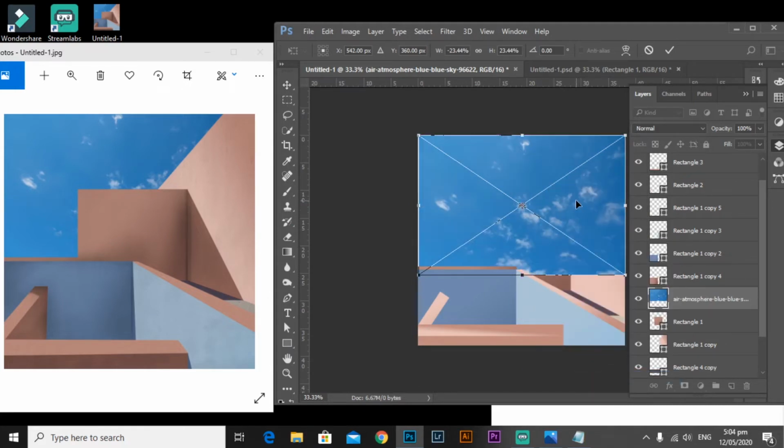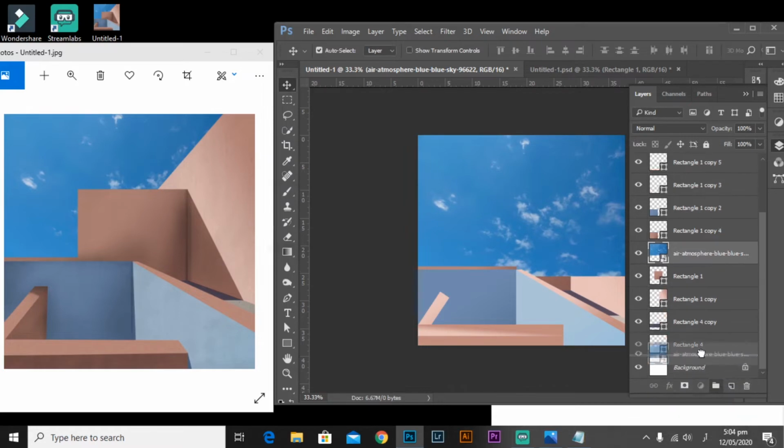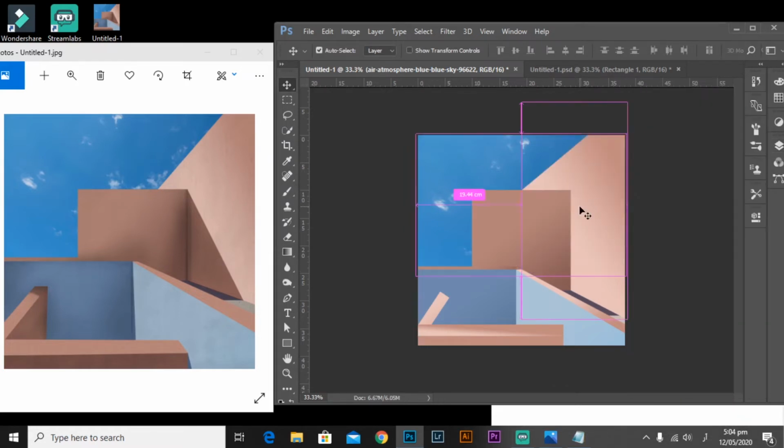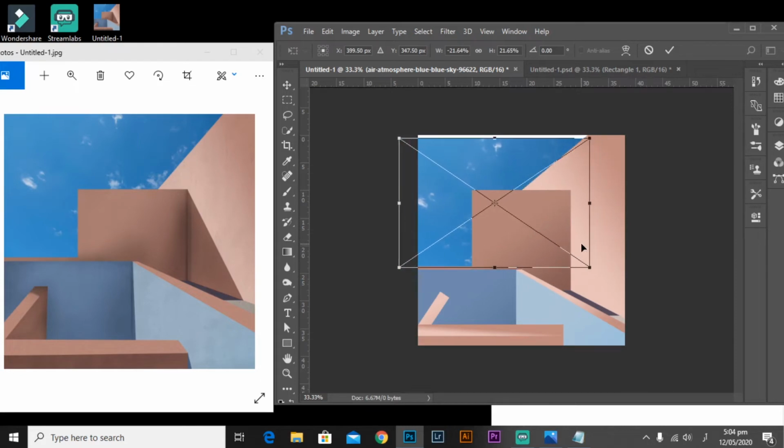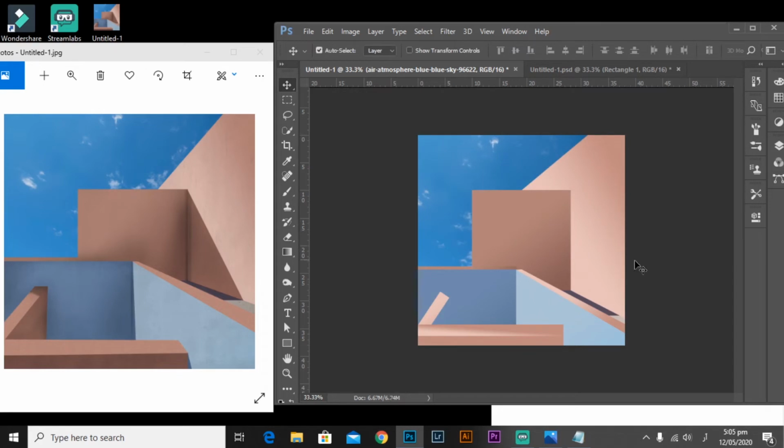Great. So now let's just right click and flip it horizontally, readjust it a bit and bring it all the way back. Perfect. Now you can play around a bit with this image, or you can use your own image. I got this image from Pexels, and I'll put the link down in the description below.